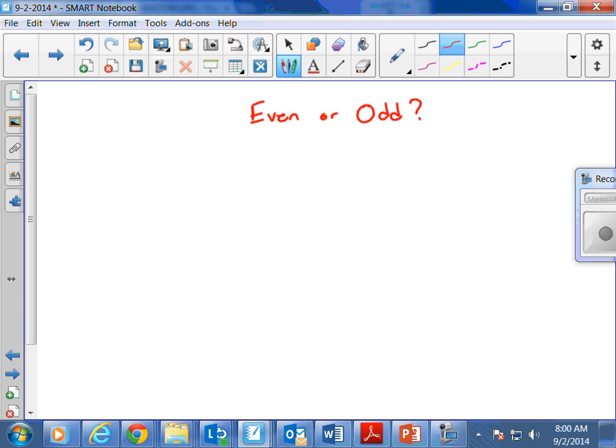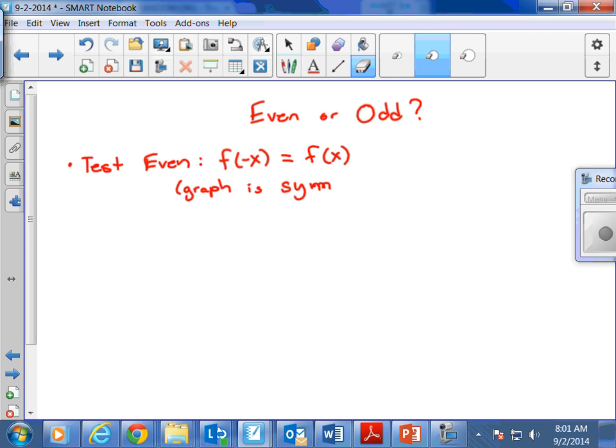This will be your title of it all. Now, this is how you test for even. One of the things you're going to have to do is make the x negative and find f of negative x. Now, if your resulting answer comes out being f of x, which was your original equation, then that means you have a graph that is symmetric to the y-axis, which means it's even. It's really just symmetry. So let's write down this word symmetric, symmetric to the y-axis.